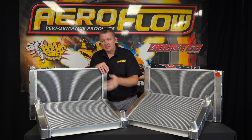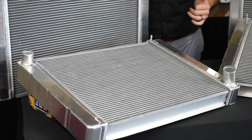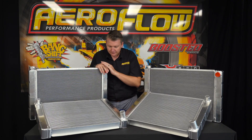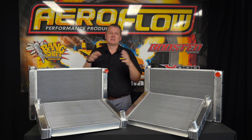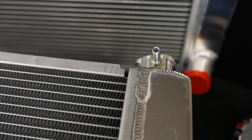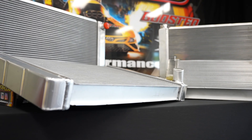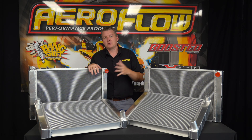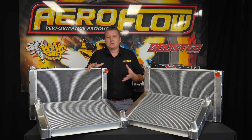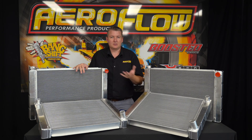In some applications that is better because you're basically getting that water to be cooled twice. With the single pass, it's going to fill up the end tank, go across and then come back out again into the motor. In some cases that's a better option because there's a larger volume being cooled at one time. Speak to your engine builder, do some research, see which one is better for your application. Realistically, if it's a universal or custom application, you can use whatever will work for you with the position the way that they are.